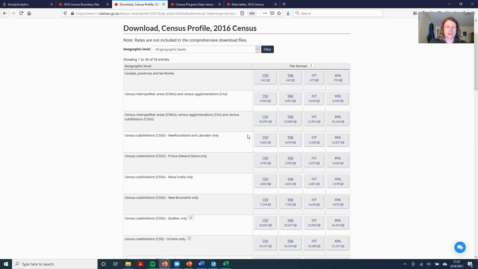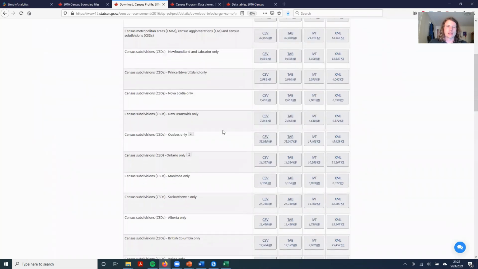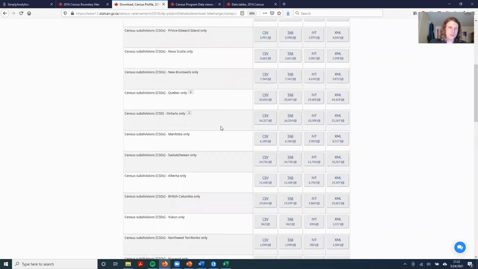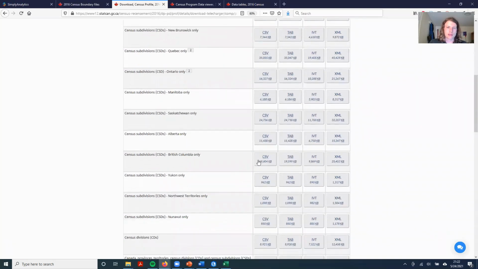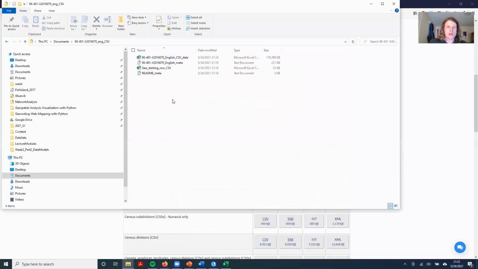If you want to download it, say, at the census subdivision level, these files are much, much larger, and you have to download them by province. So, for instance, the census subdivisions just for British Columbia, the file is 179 megabytes, and it's actually too large for Excel to open.